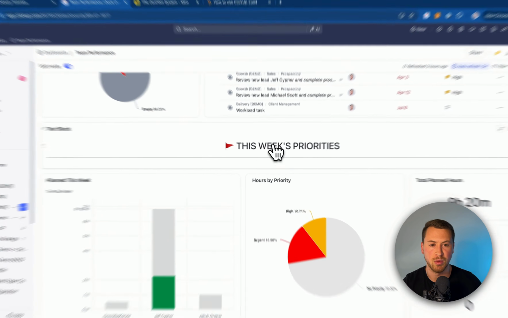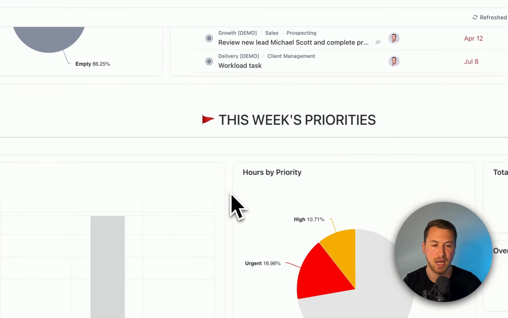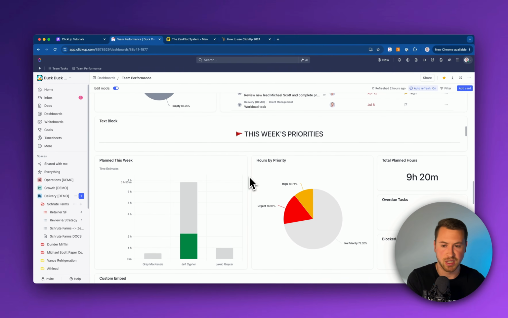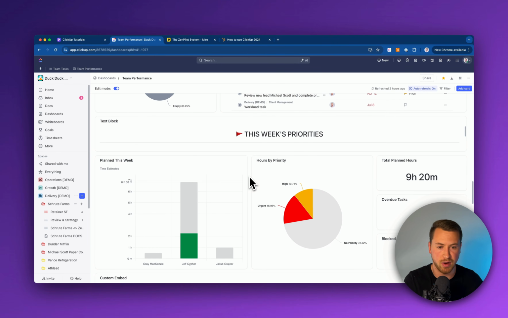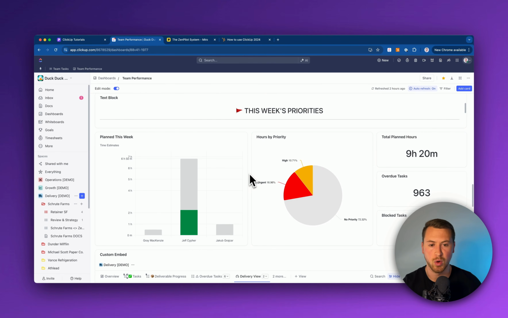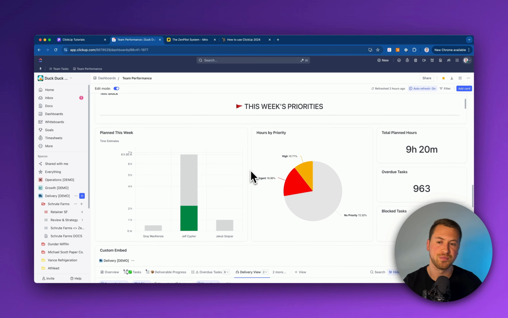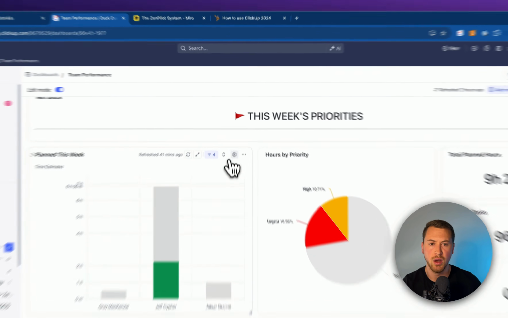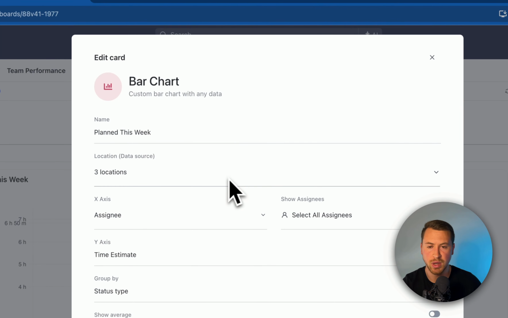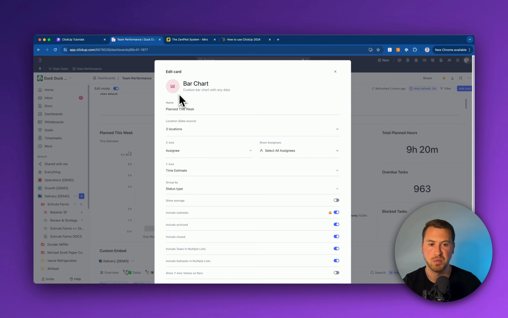Now, as we jump into here with this week's priorities, this is what we're looking at every single day during this specific week. So Monday, Tuesday, Wednesday, Thursday, Friday, this is what I could look at every single morning or in the afternoon. Essentially, I can come here. This is a relatively similar widget to what we were looking at earlier, but now we're just looking at it when it's actually for this specific week. So again, another bar chart just planned for this week.